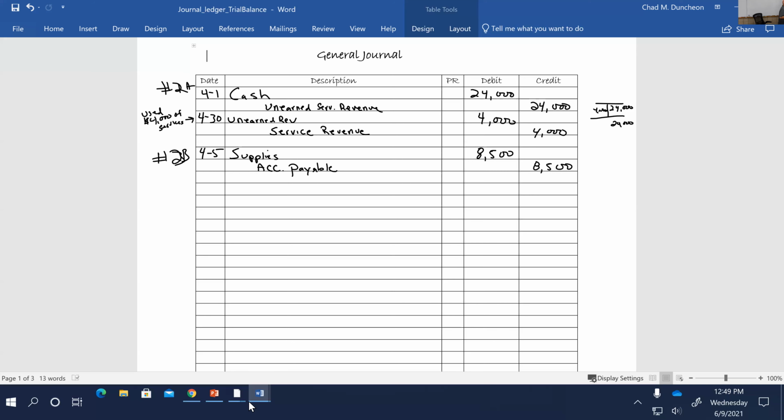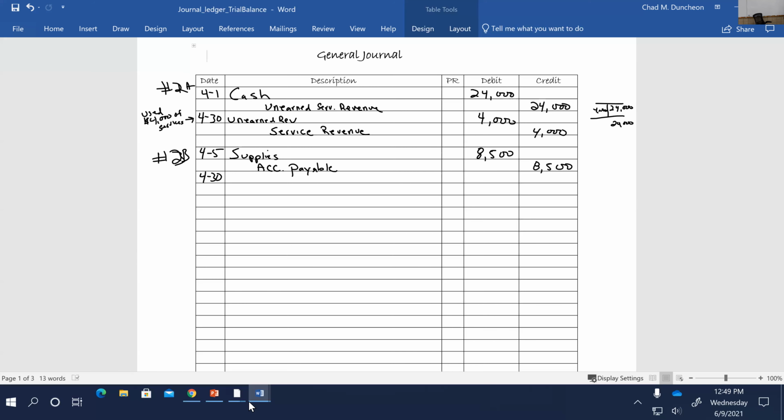What entries would have to be made in the future? Well, when we pay for these supplies, we would debit our accounts payable to make it go away, and we'd have to credit cash because cash would be going down. But we're not worried about that entry. We're going to say on 4/30 though, we're preparing our quarterly reports here. We had $1,300 worth of supplies were used.